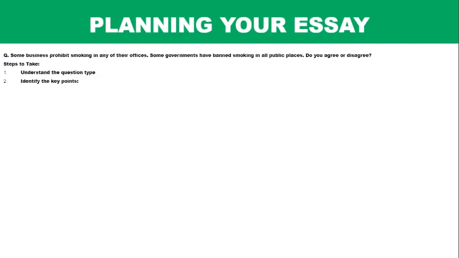Step number 2, identify the key points. What are the key points? When you examine the question, you should be able to identify the topic. That's the first thing you need to identify. In this sample question, for example, the topic is banning smoking in public places. That's the topic. That's what the essay is about.